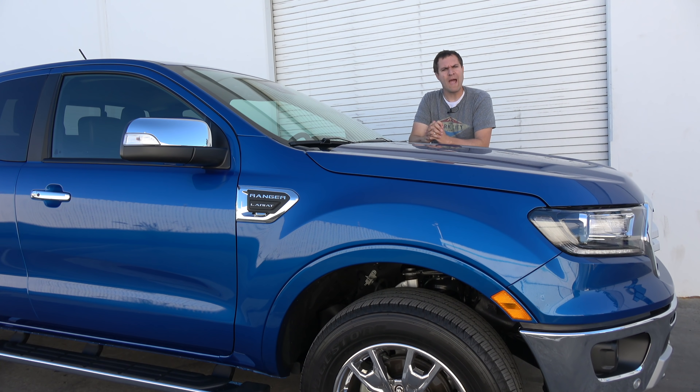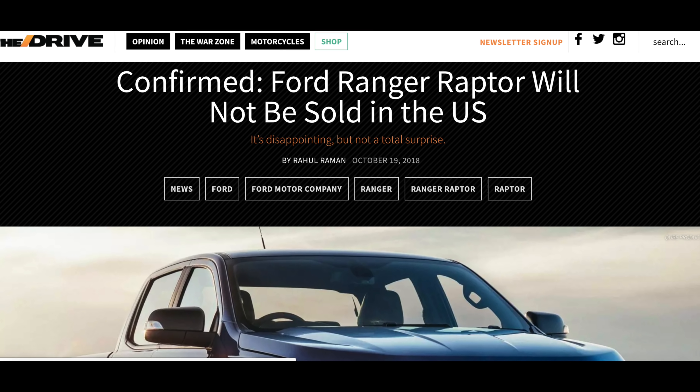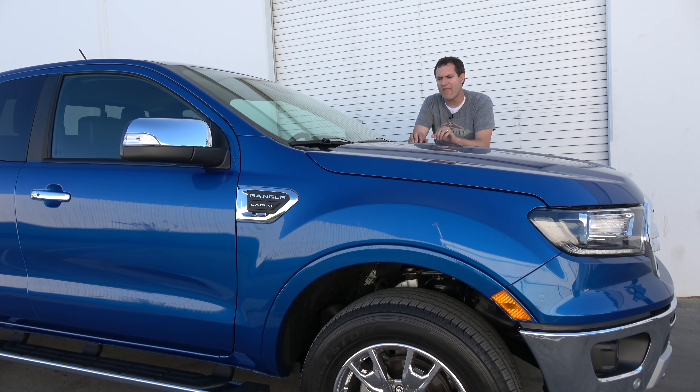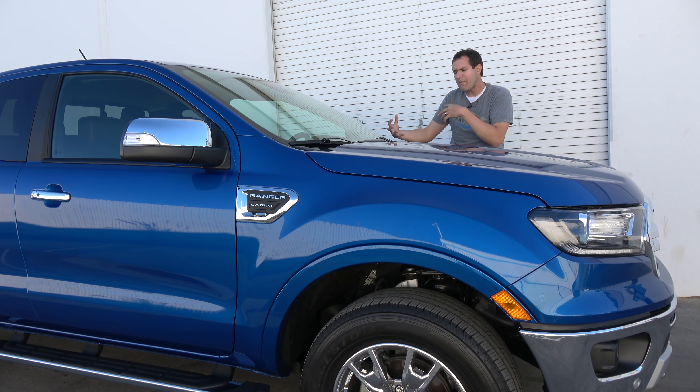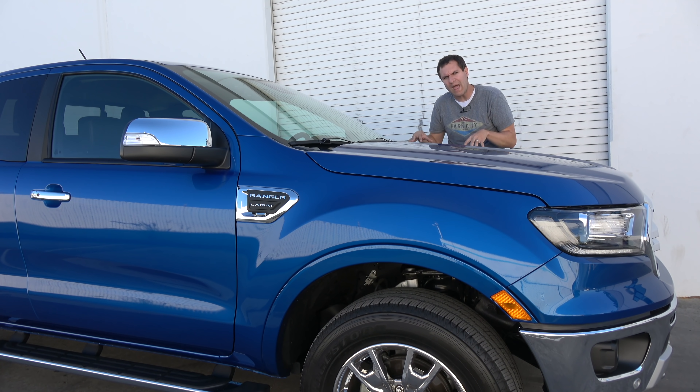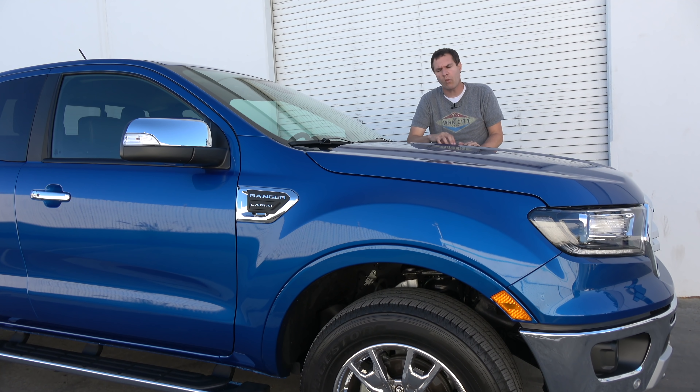Now next, I want to talk about the Raptor. There's a new Ford pickup out, and so naturally one of the first questions that people ask — especially enthusiasts — is: is there going to be a Raptor? And Ford surprised everybody by saying no, they have no plans to develop a Raptor version of this truck like they have for the F-150. I was really surprised by that, and it leads me to think that one of three things may be going on. Number one is the fact that this Ranger is already pretty far along in its life cycle. This truck came out 2011-2012 for the rest of the world, and so it's probably only got maybe three or four years left before it is redesigned. Even though it's a new truck in North America, it isn't globally. So maybe Ford doesn't see the point in developing a Raptor, then redesigning the truck, then developing another one — and they're just going to wait. That's possibility number one.